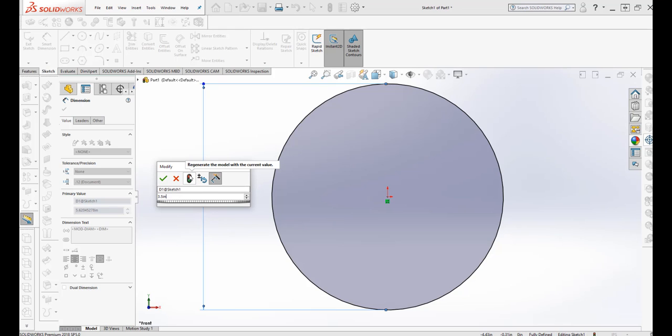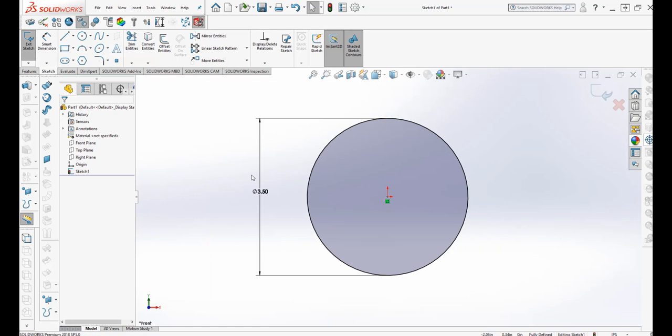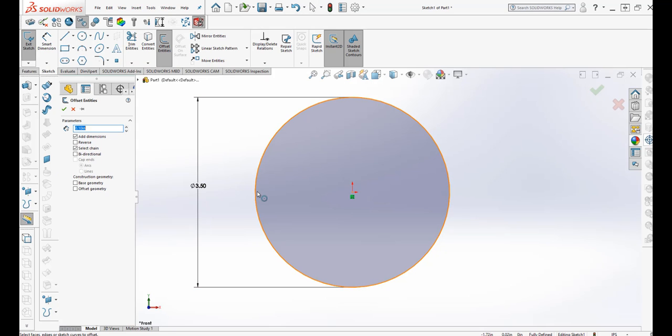Click to regenerate the model with the current value, and press the checkbox to save the current value, and get out of the dimension dialog box. Okay, and then let's do some offset on that one. It will be reversed.